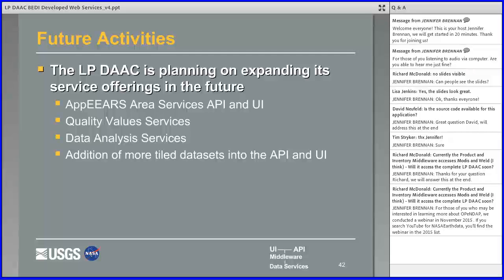One thing that I did not go into very closely is that all of the things you see the AppEEARS API doing are represented by services that AppEEARS presents and makes available. So in addition to those services, the middleware services that I show, the API services that AppEEARS uses are also available to users to call directly. So you can actually call AppEEARS and get samples out of a particular set of data values in OPeNDAP for a particular date range, and that's how AppEEARS does its collecting of its data. Those services are also available to users to use directly as well from our services page.